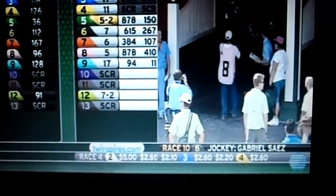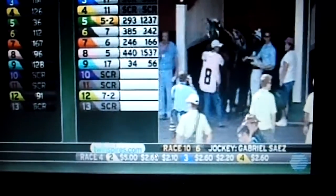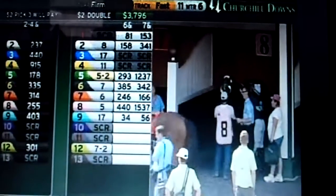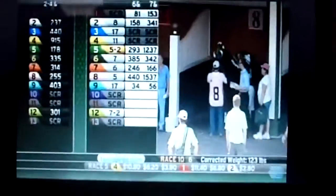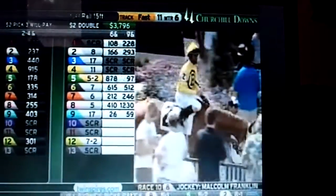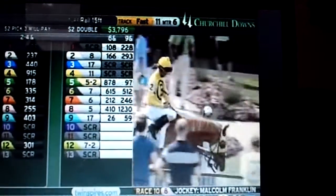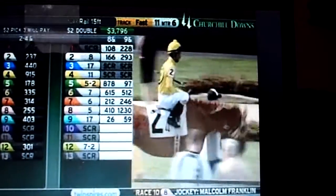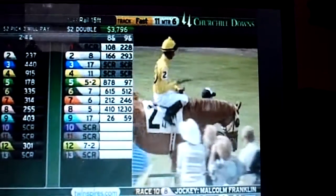It looks like it's call for riders up for today's 6th. Again, this starts our pick 6. Scratch the 1, scratch the 10, the 11, the 12 draws in, one of Mark's picks in here, Fish, and the 13 is a scratch. Pick 6 wagering starting here in race 6. You also have daily double, exacta, trifecta, superfecta wagering, as well as pick 3 again. Pick 6 in less than 11 minutes to race number 6. Good luck.